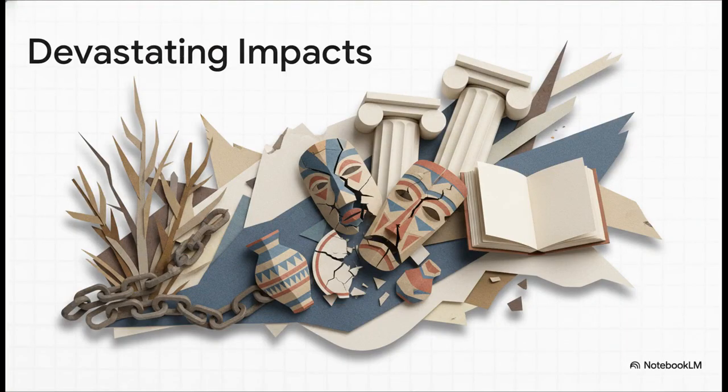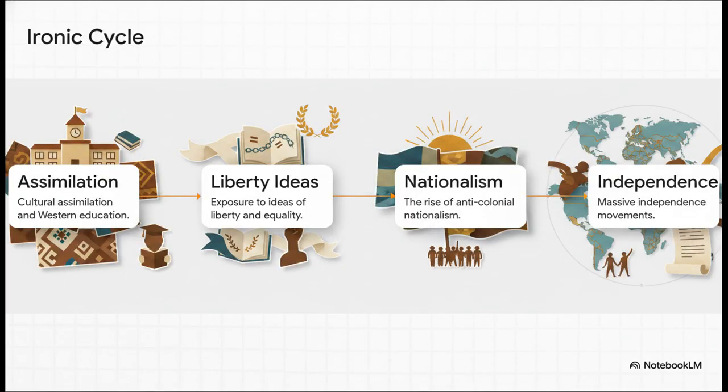And finally, Section 5, the consequences of domination. As you can imagine, the consequences were severe and long-lasting. The primary goal was always profit, and that meant deep economic exploitation. Local populations were stripped of their lands and forced into low-paid or entirely unpaid labor. Because land was used for export crops instead of local food, terrible famines broke out. Traditional systems of government and society were completely dismantled. And through forced cultural assimilation, colonizers actively suppressed indigenous languages and religions, pushing their own Western cultures onto the people they conquered.